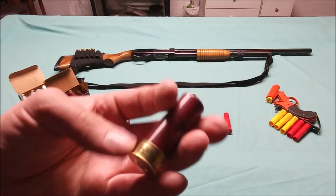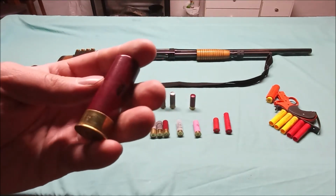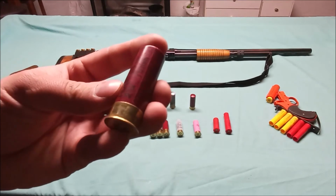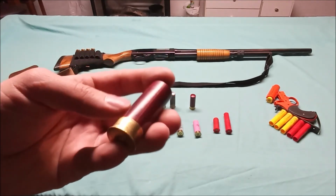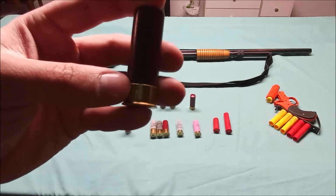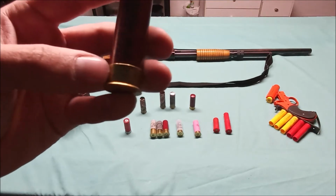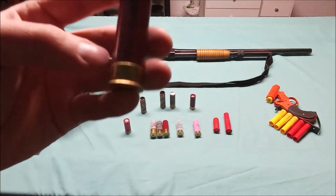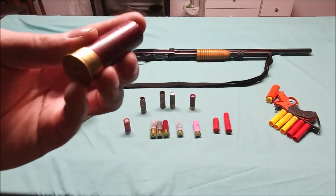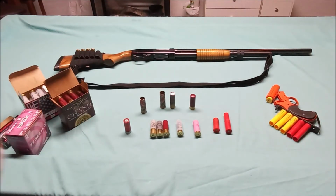I think mostly because they want to ensure that this shot's going to go where it needs to go. This is more of a competition shell for sporting clays, and they also want to ensure that they're not going to put too much powder charge that it'll go above this brass cap and burn this hull off. And like I said, again, it'll cause reliability issues, especially if it's a repeating style arm. Okay.